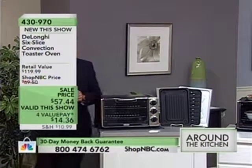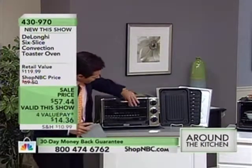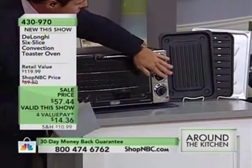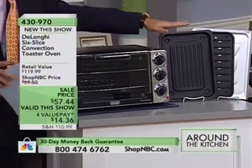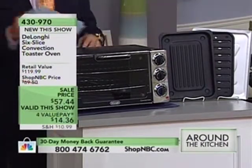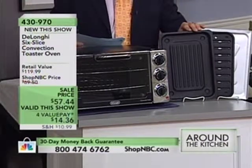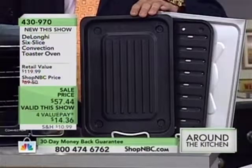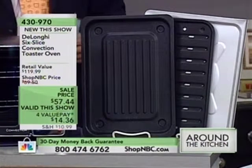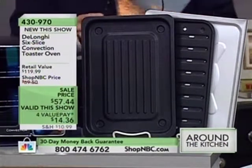So it's beautiful, it's very smart looking, and you're gonna get the oven with all the different baking racks. You got the view-through glass door, easy to use controls, non-stick pans, and also because of this drip tray, you're gonna be able to take that to the sink and hand wash it or go to the dishwasher, because it's non-stick, and so you don't have to worry about the inside of the oven getting all caked up, gooped up, and things like that.